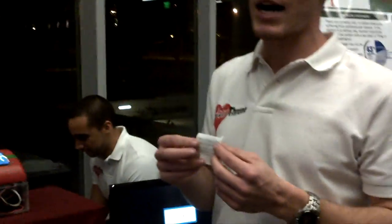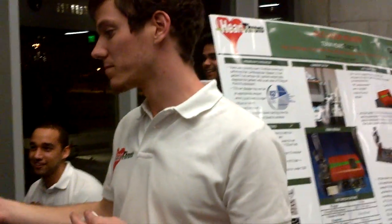It prints off a little receipt that the nurse can take to the doctor with the clotting times on it for each channel. And using these clot times, the doctor can, through the characterization of patients through our preclinical trials, will be able to tell what risk level they may be at for heart attack or blood clotting, and also a certain prescription for that certain individual, because too much Plavix will cause the blood to thin too much.